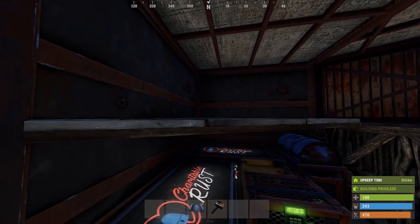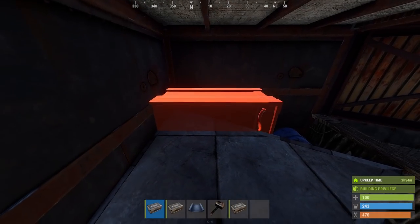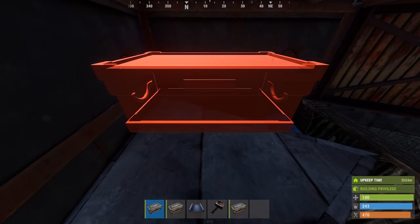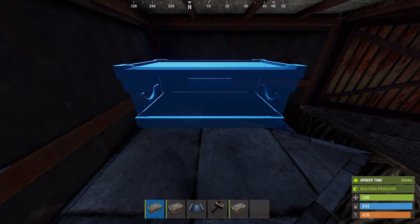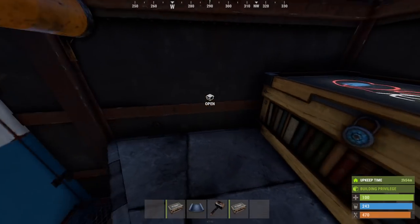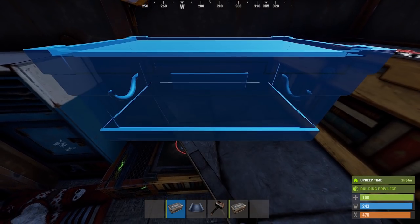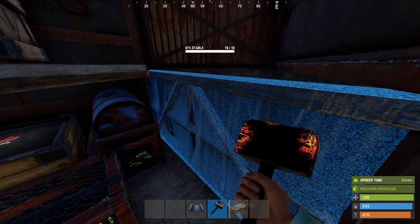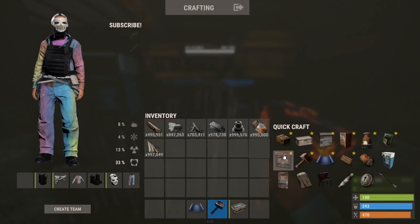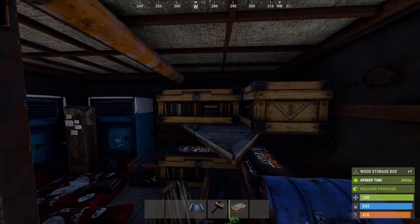Now we can finish this room by grabbing our last three large boxes. The first one goes all the way in this corner. It is important to get this one as far in the corner as possible, so take your time with this and place it perfectly. You can use the line on the stone triangle as a guide to parallel. The second one should fit right into here, nice and easy. If we come over and break this, our third box is going to stick out a bunch. I like to put a small box on the floor here for a second, because when you're standing on something, it's very, very easy to place.